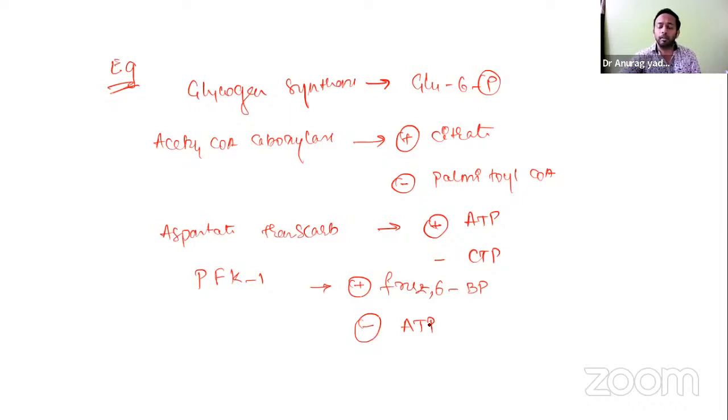So this is about allosteric regulation. Allosteric regulation happens in the presence of an allosteric modulator. What is an allosteric modulator? It is a molecule which will bind to a specific site on the enzyme other than the active site, which is called the allosteric site, and it will regulate the enzyme reaction. Either it will increase the rate of reaction or it will decrease the rate of reaction. So that is about allosteric regulation, which is a 5-mark question. Please remember.